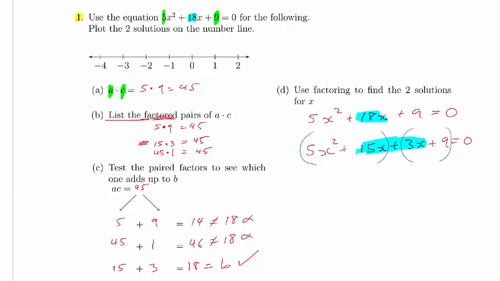All right, so first thing we're going to do is take a look at this term here, and ask ourselves, what can we factor? It should be pretty clear. We can factor an x out of each one of those, and note that I can factor a 5 out of here and a 5 out of here. So we will be factoring 5x out of that term. So we'll write an x here, because note 5x times x gets us 5x squared. And then plus 3, because 5x times 3 is in fact 15x.